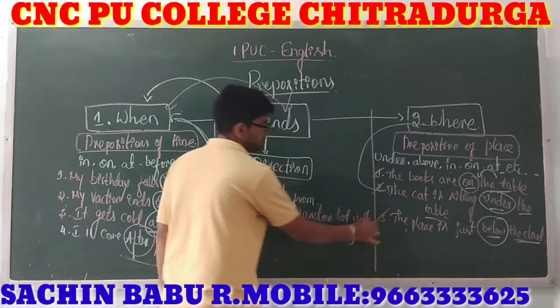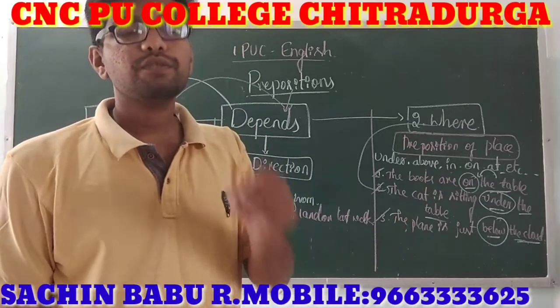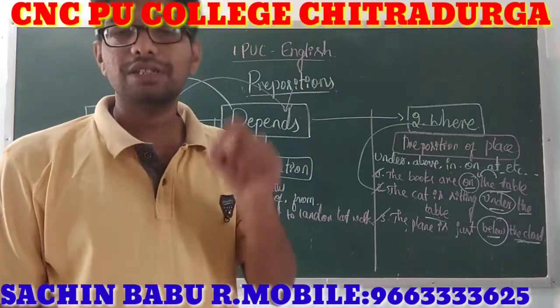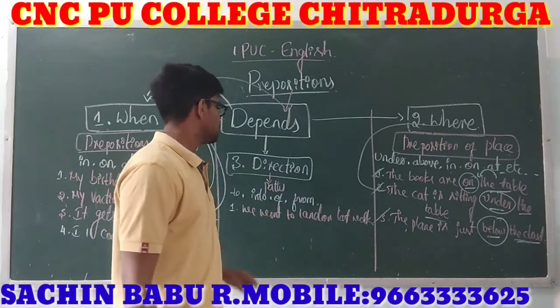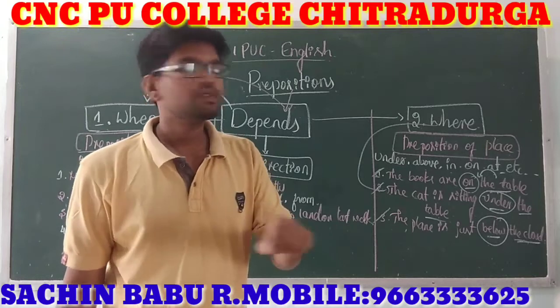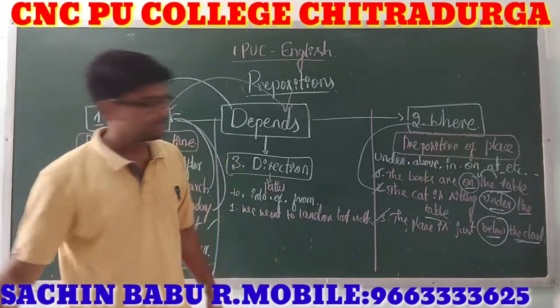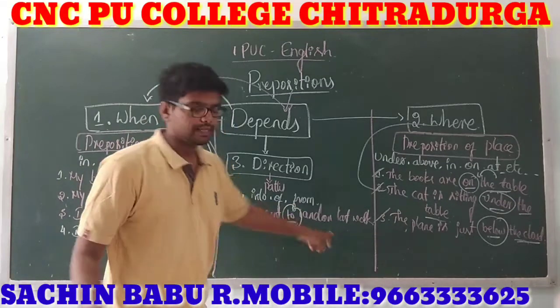We went to London last week. Look at here. This preposition shows the directions. That is the path. We went to London last week. Okay, so this is called a preposition that shows the directions. Here the preposition is "to". That shows the path to London.